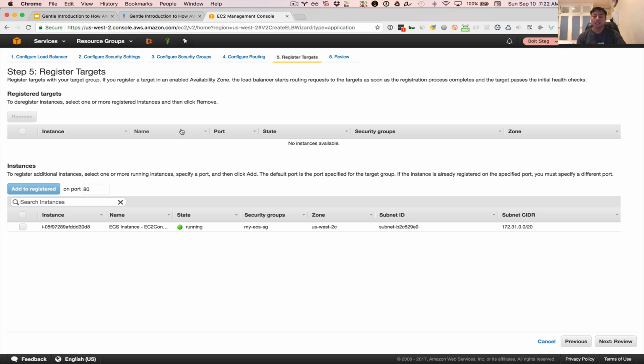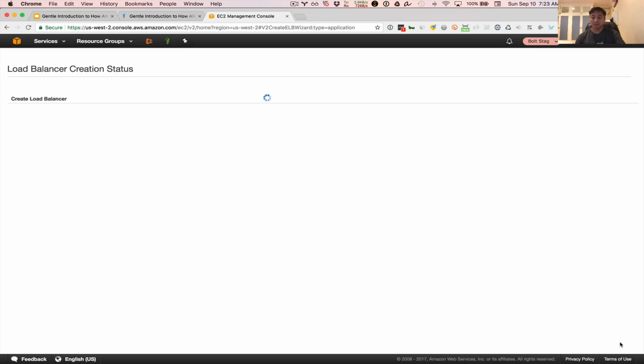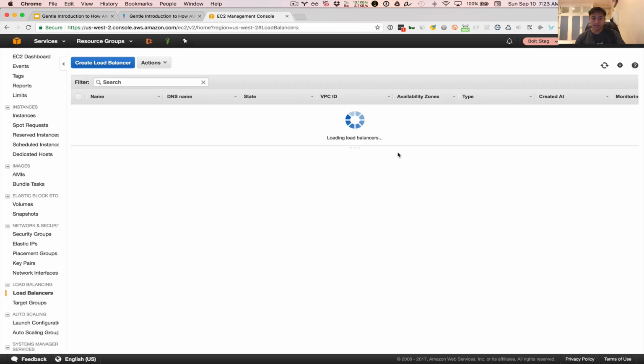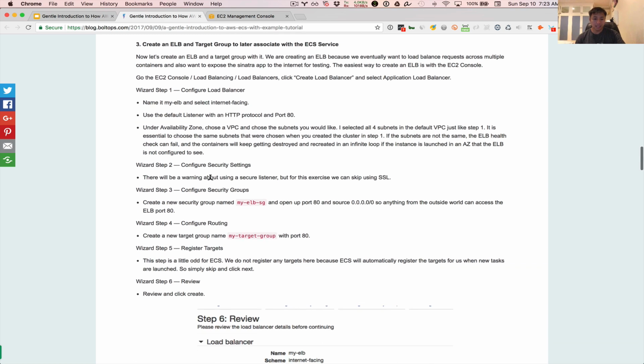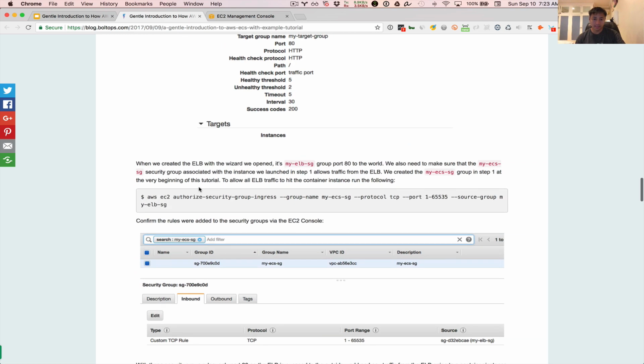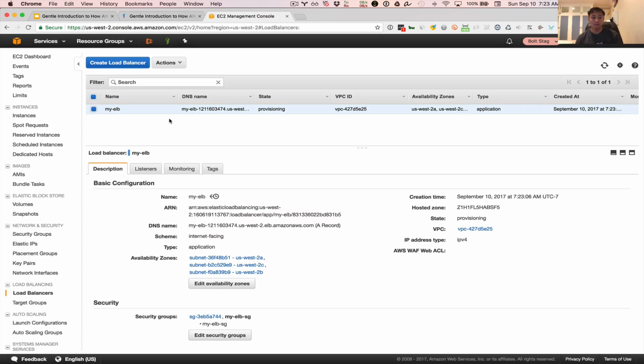But with ECS, whenever containers spin up and whenever containers get terminated, it will automatically register and deregister to your load balancer. So in this step, we actually do nothing. So review and create. So that successfully created the load balancer. And now let's move on down the line and see what else is next. Ooh, authorized security groups. Okay, so this is important. So I exposed port 80 on the load balancer security group. But right now the load balancer can't talk to the container instances because I haven't authorized and opened that up yet. And I'll show you before and after.